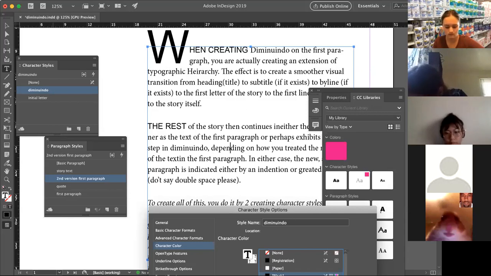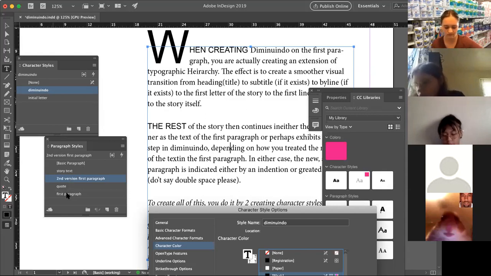Where it does make a difference is, I think, on this first paragraph. Once you've created the look of the diminuendo that you like, it's going to take you a while to create this. If you had to take all that time to do it for every first paragraph or every story, you can see where that would eat up a lot of time. But if you've made it once the way you like it, now all you do is click on the first paragraph style, and it's done all the things for you.